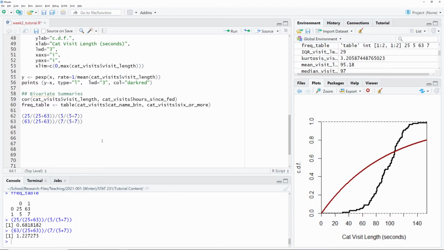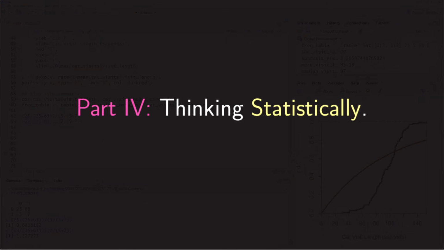Whether we think these values are significant enough to deem the cat name and 6 or more hours variables to be independent is a judgment call that we can make. I'm inclined to believe that Sadie is more food motivated than Charles, and so perhaps that makes some sense. In any event, I encourage you to play around with these data, to get comfortable with the concepts in the first 2 weeks, and to be more comfortable playing around with R. The next section of the tutorial will consider further questions related to sample correlation.